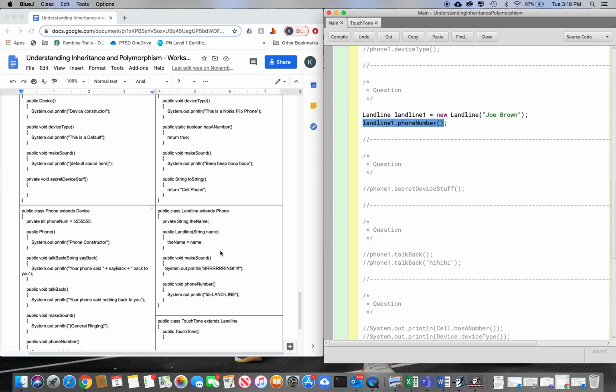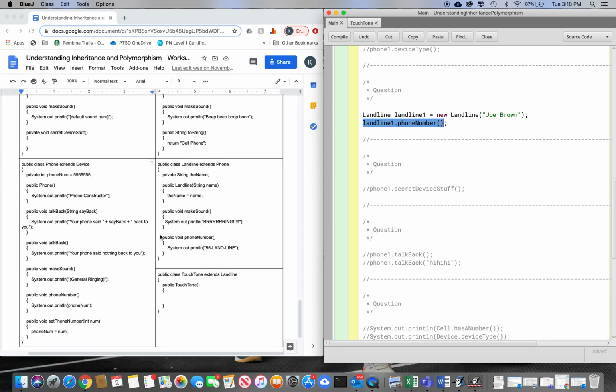What do we think is going to happen? We create a landline object called Joe Brown. And then we've got public void phoneNumber, and it says System.out.println 555 or 55-landline.